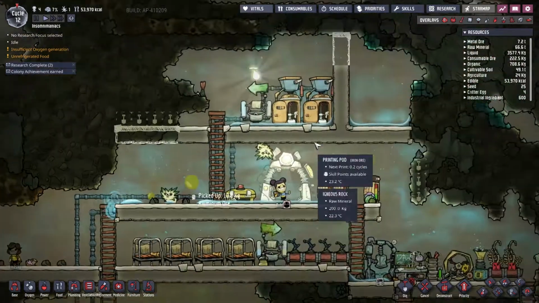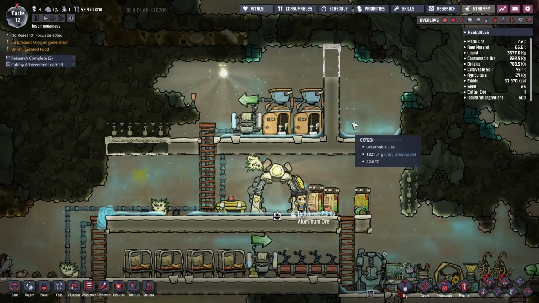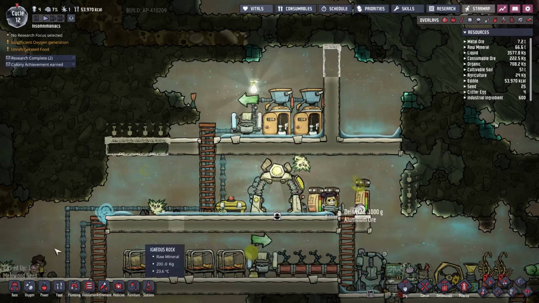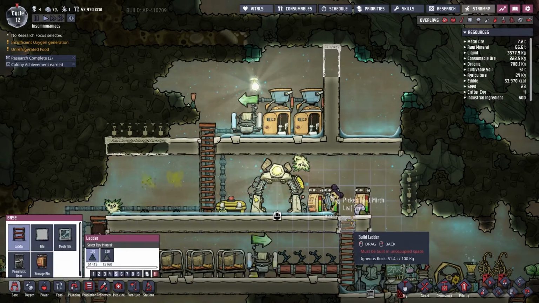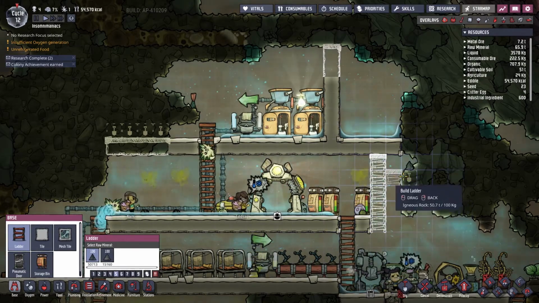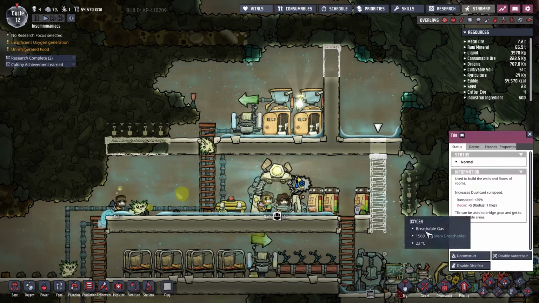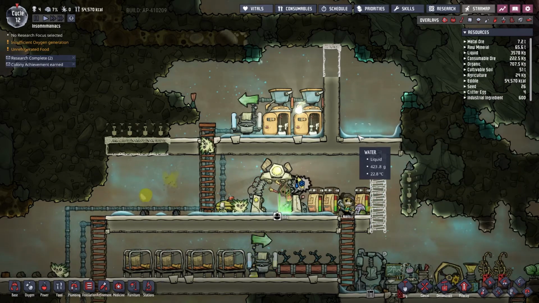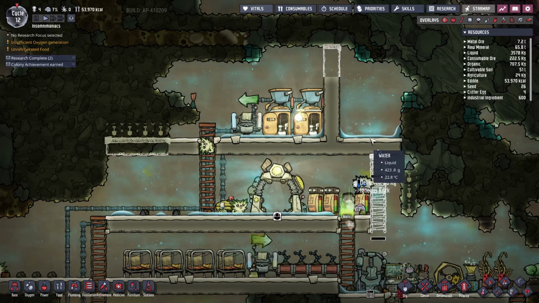But I'll leave it there for now and make a decision later. Actually, up here I could do some storage. That's not a terrible idea. I could take a ladder up from, say, here into here. You're going to have to deconstruct that bit. That's fine. Deconstruct that and then build your ladder up. And then maybe I'll just put one storage there for nasty things.